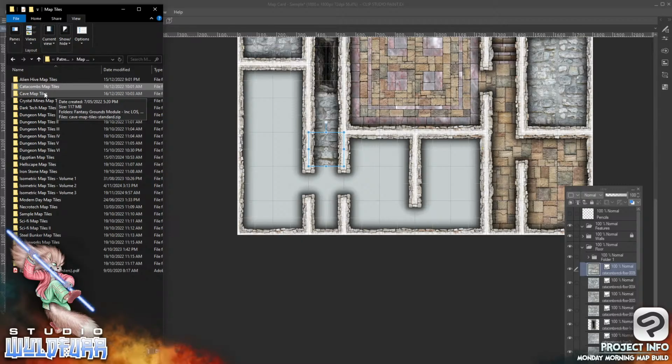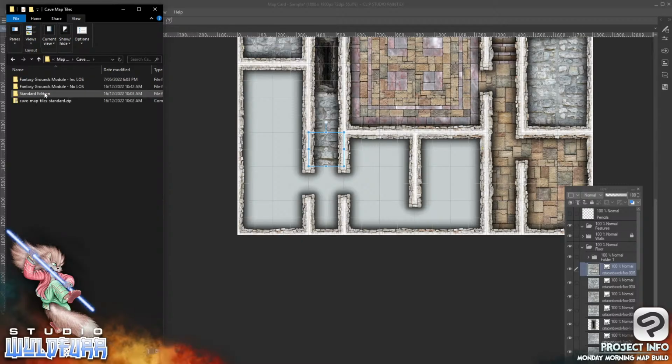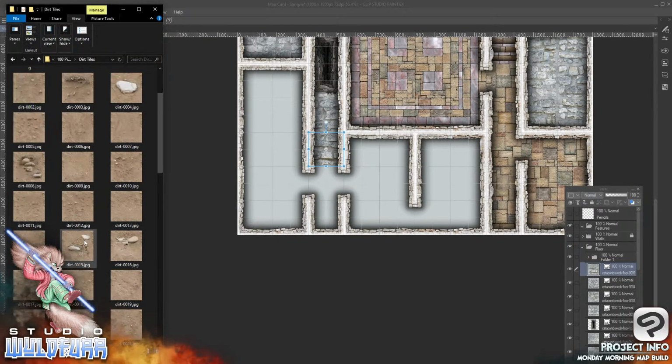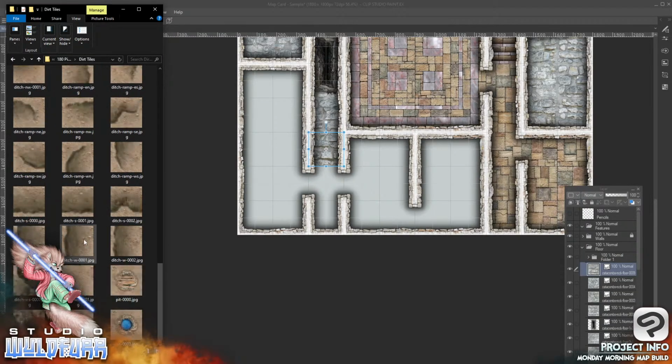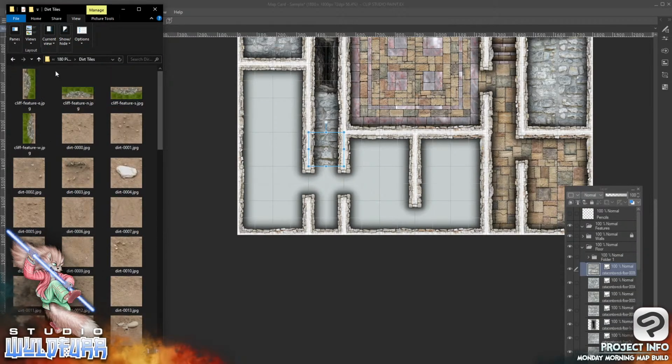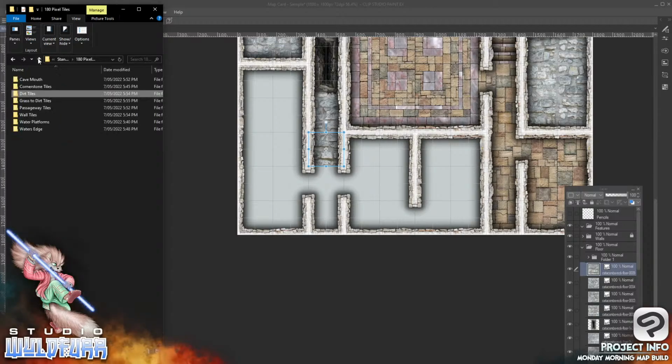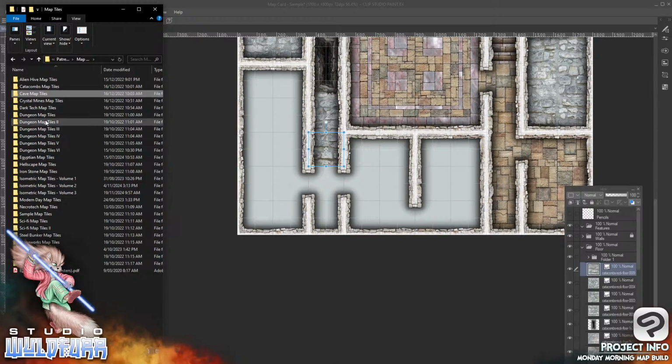Cave map tiles? Could I make it go down into dirt? Let's go have a look at the dirt. Yeah, we could, possibly. But I'm not 100% convinced.